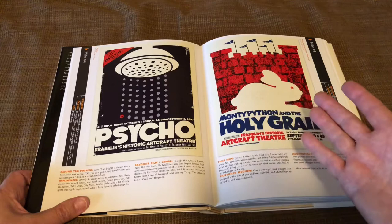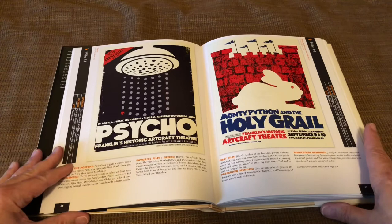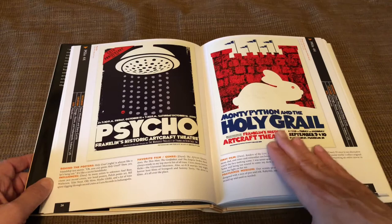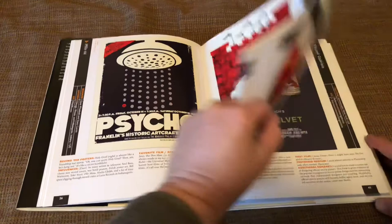All these posters were usually commissioned for film festivals, as you can see they're appearing in different theaters, and some were commissioned for art galleries. They would go for about 30 bucks and then range up in price to thousands of dollars. This book is about 208 pages, hardcover, you can find it for about 29 bucks or so. The same artist group also did one for Monty Python and the Holy Grail — with the killer rabbit and the skull design again.